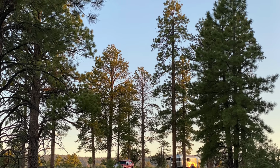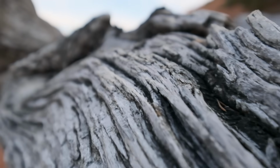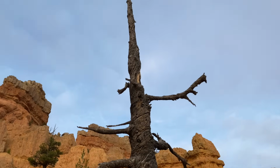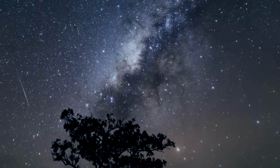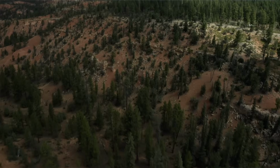And to fully appreciate the incredible awe and mystique of Bryce and the surrounding area, I highly encourage you to look up and take notice of the incredible old growth ponderosas and bristlecone pine trees. Some of these beautifully weathered and hardened trees have been standing here for thousands of years. And after the sun goes down, keep gazing up, out beyond the treetops. There are few places in North America where you will find skies this dark and stars this plentiful. Over 7,500 stars can be seen with the naked eye, and the galactic center of the Milky Way is seldom seen this clearly. All of this adds up to one extraordinary place to camp.